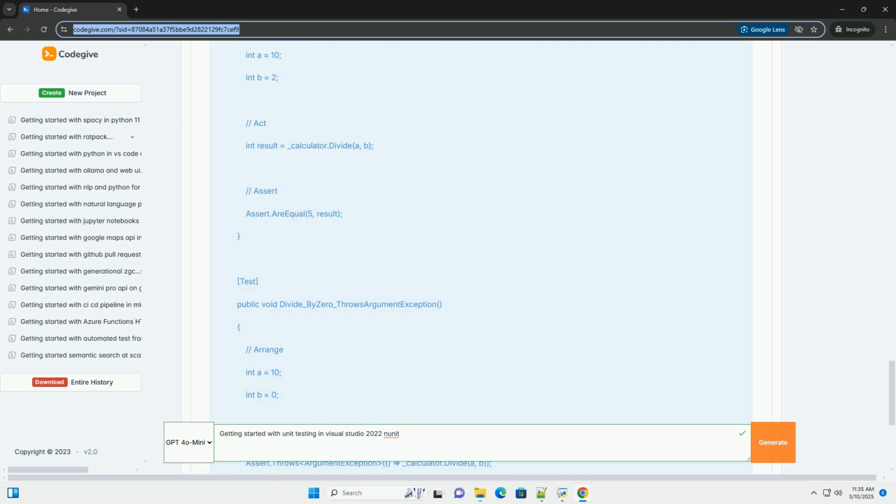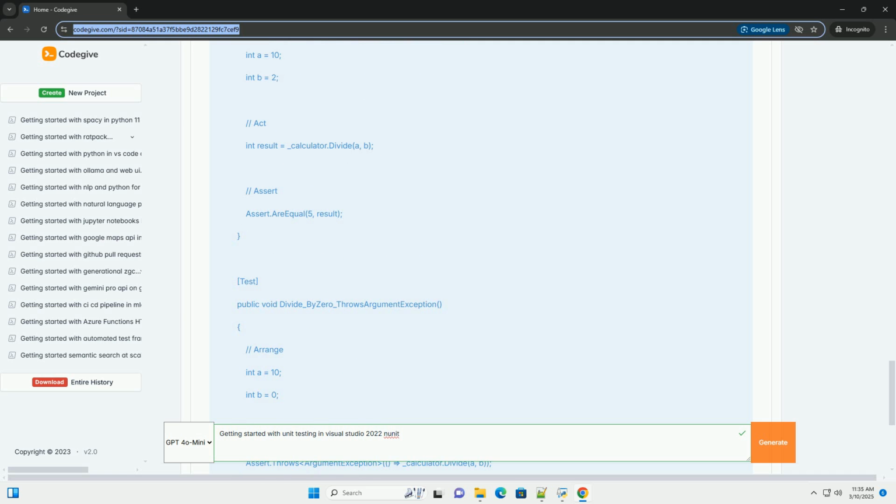Test edge cases and boundary conditions. Think about the different inputs and scenarios that your code might encounter. Keep your tests up to date. When you change your code, update your tests accordingly. Run your tests frequently. Integrate testing into your development workflow, for example, run tests after each build. Don't test implementation details. Test the behavior of your code, not the specific way it's implemented. This makes your tests more resilient to refactoring. Test exceptions. Verify that your code throws the correct exceptions in error conditions.